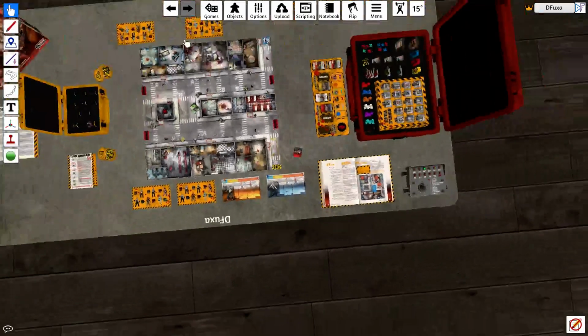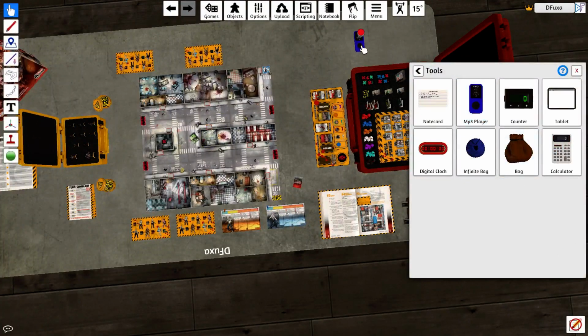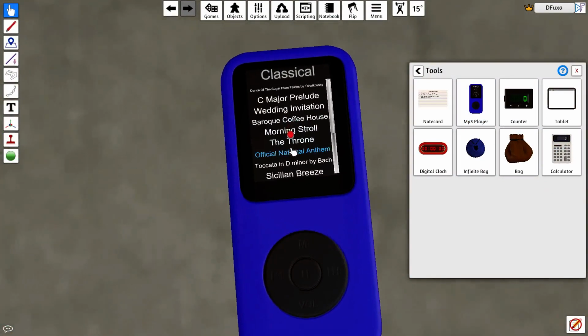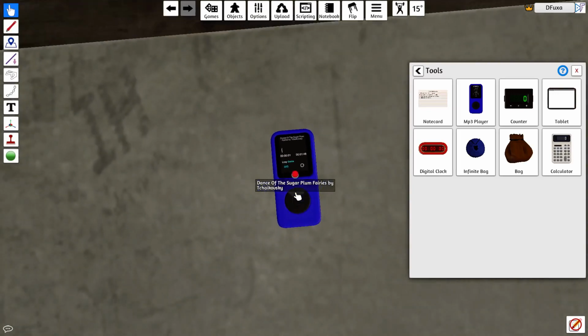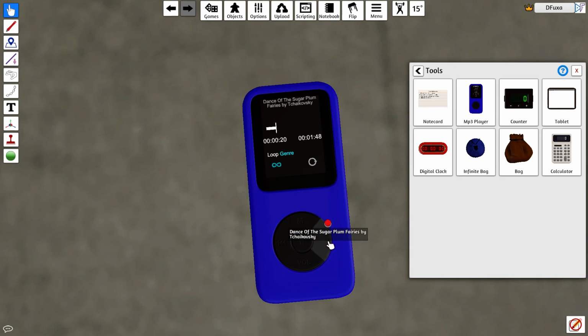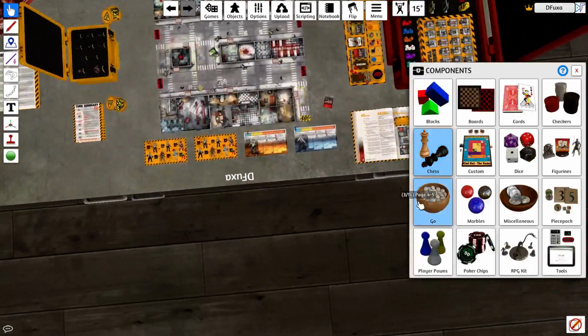And we'll roll a dice basically to try and figure out who's going to be with us. And while we're at it, let's get the MP3 player up here. And let's go with classical. Dance of the Sugar Plum Fairies. I don't know about you, but I'm not hearing anything. Alright, there we go. Now there's something being played. That's fine. For a moment there, I thought my headset was off, but nope, it was on.